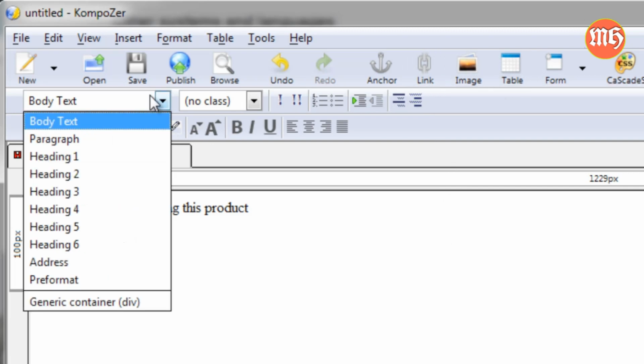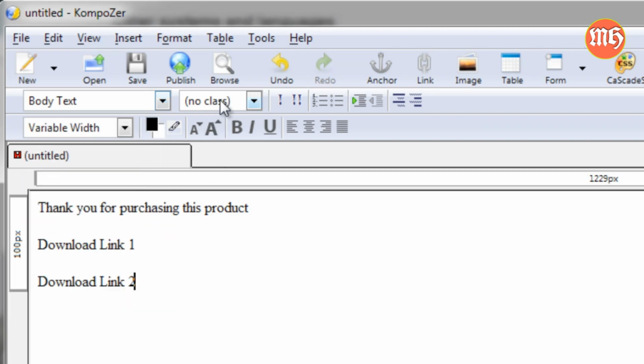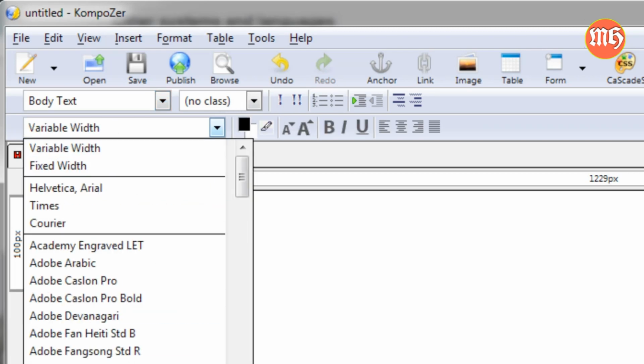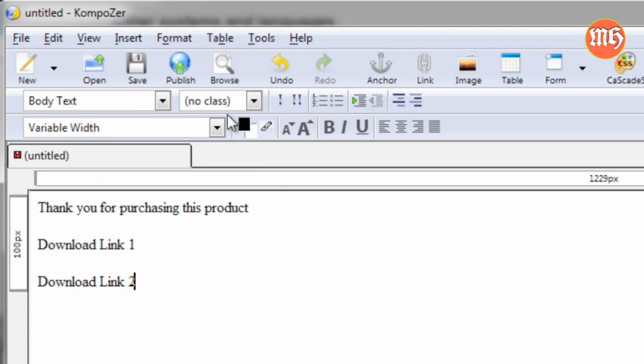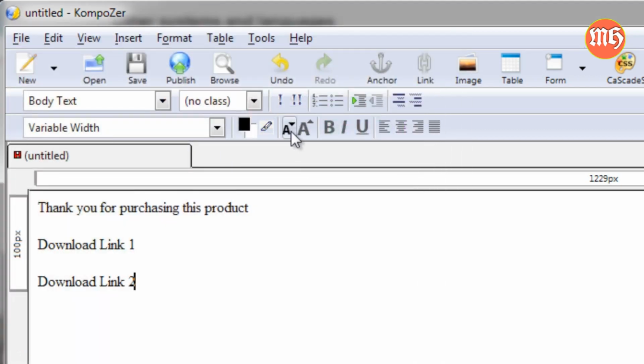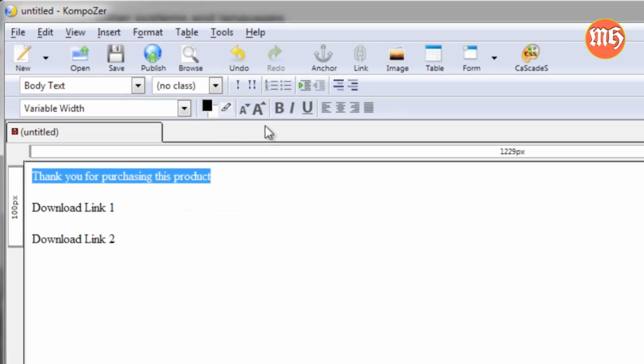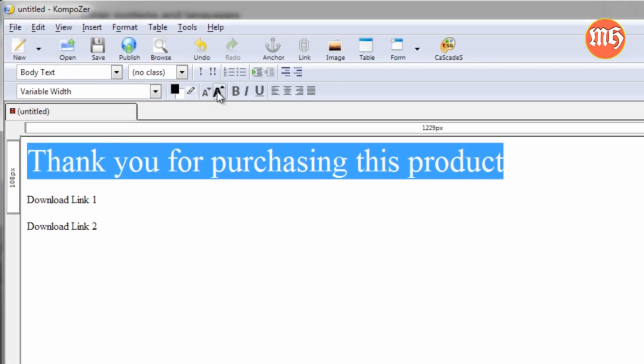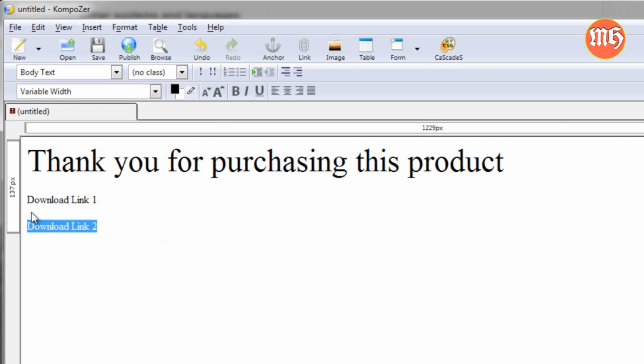And then of course, font sizes and different types of fonts. So we have the font type, the color for the text, and a highlighter, so you could highlight in yellow. You can decrease the font size, increase the font size, bold, italicize, and underline. If we highlight this one here, I can make it bigger, as you can see here, and I can even make these bigger as well.